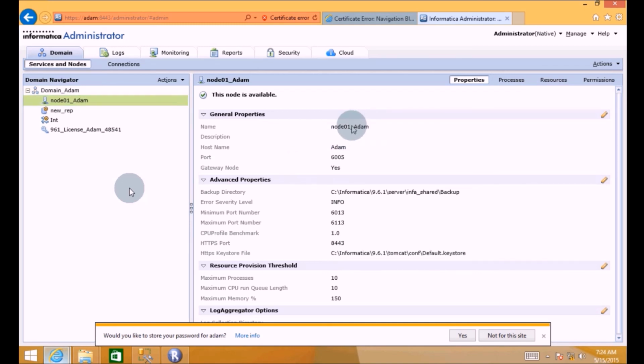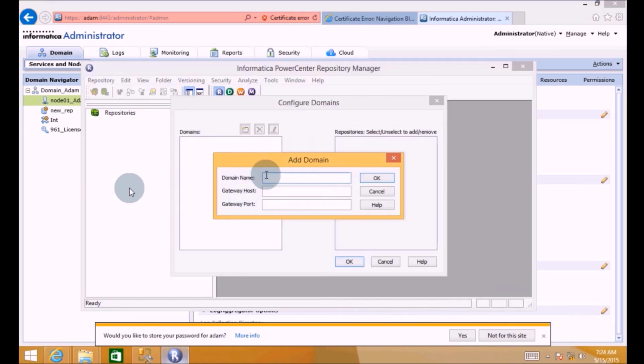So let's copy that line and paste it there.